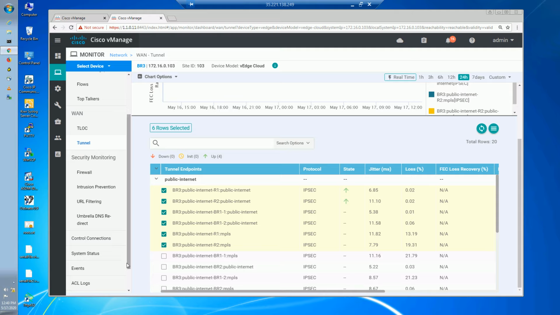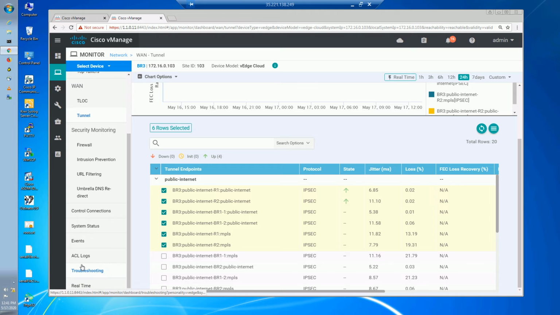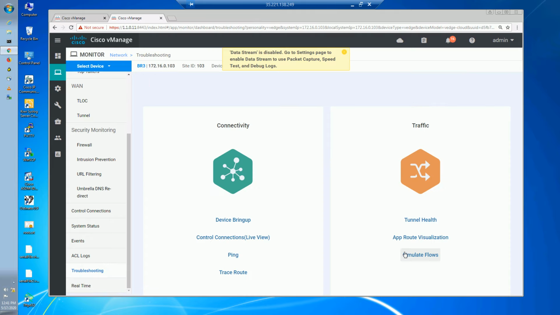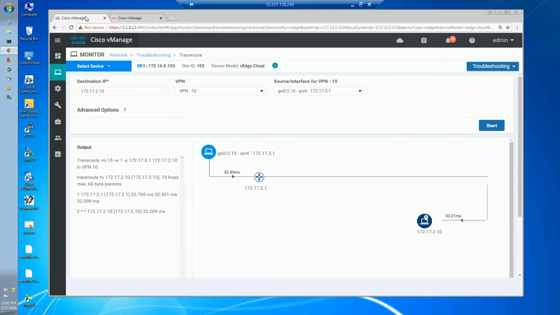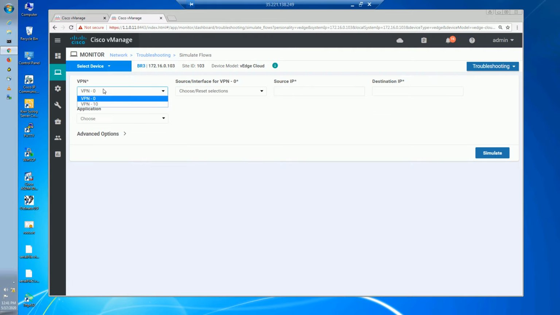Right now, we can go and test it. When I say test, let's do that. So how do we test? Let's go to troubleshooting. Let's simulate this. We'll do the trace route as well probably, but first let's do this part. Let's do the normal simulation, right? So here let's go to 2.10. Yep, so here it's going to be 17.2.10, and let's simulate.